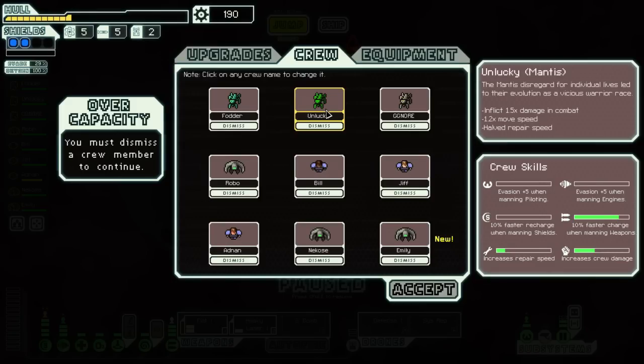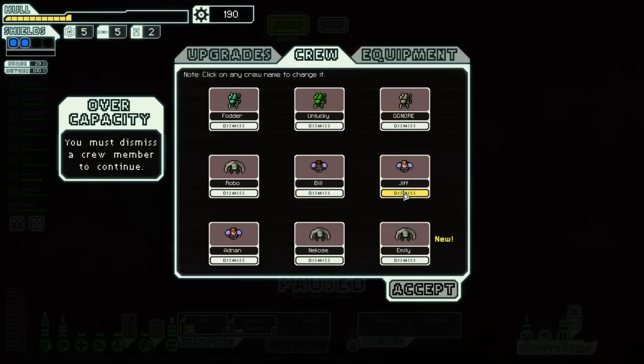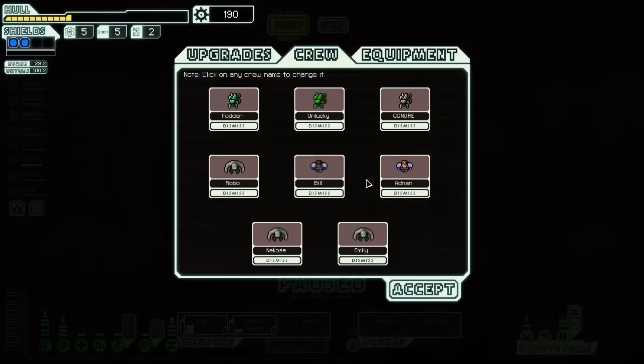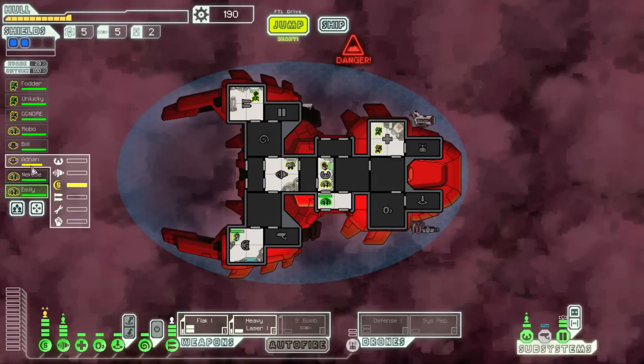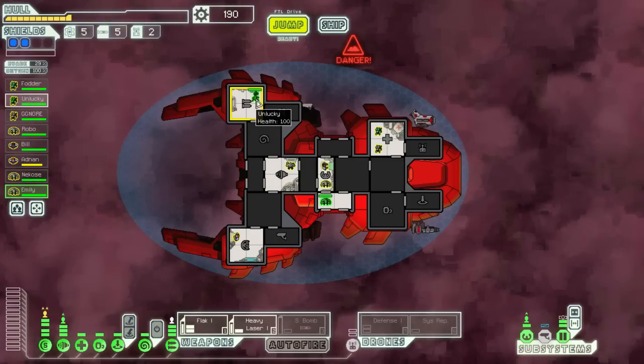Oh, I hate to get rid of my original crew, but it's totally the right call. Although Jif isn't really doing much for us right now. Yeah, you know what? Let's dismiss Jif here. Sorry, Jif. Again, I hate to get rid of the original crew. Well, he's not original crew, so that's fine. Welcome aboard, Emily. For now, what are you good at again, Emily? What's your thing? Shields and you're kind of good at shields and weapons.